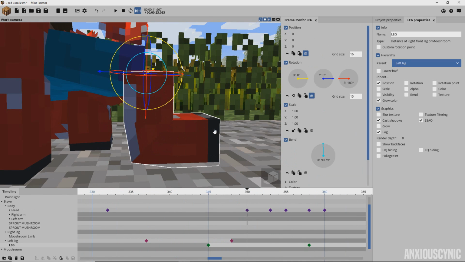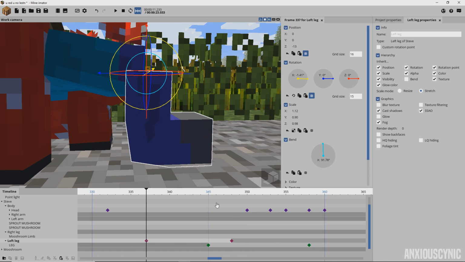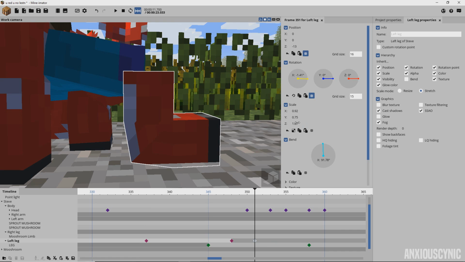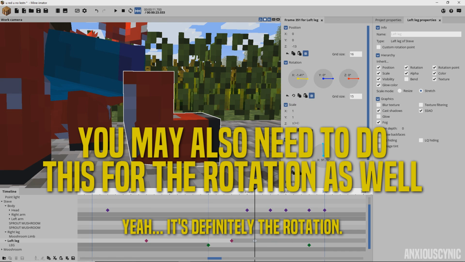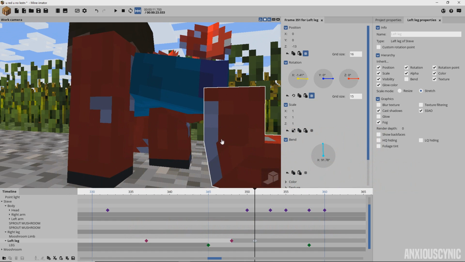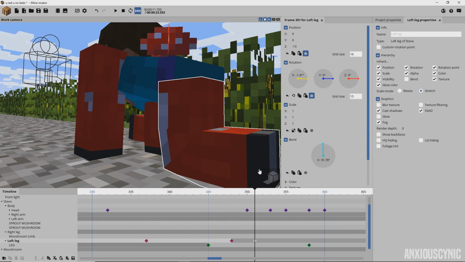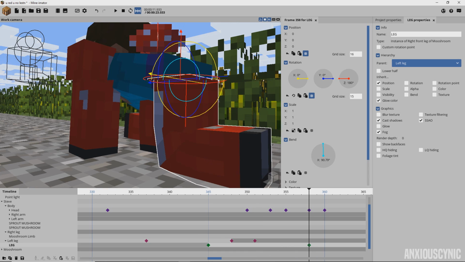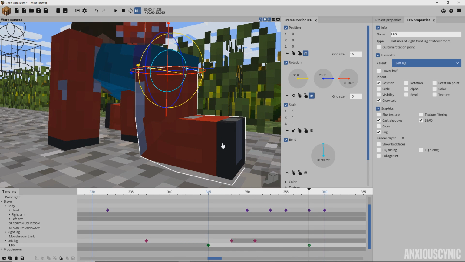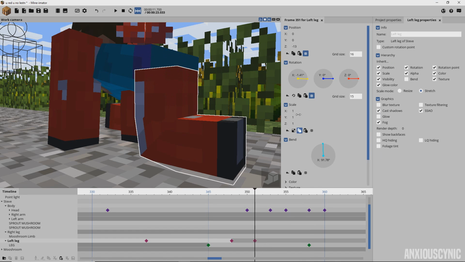One other thing you may want to do, just to make sure you don't have any issues with the body part here skewing in unwanted ways, is after you have the Steve leg go invisible, add another keyframe and just reset the scale points on that. I didn't have it for every instance here, but for certain ones, for some reason, the scaling of the other limb, the replacement leg, was actually being affected by that. Maybe I had something off, I'm not really sure, but if you're having any problems like that, just go ahead and reset the scale on the invisible leg, and that way you won't have to worry about that scaling affecting and skewing your other limb.